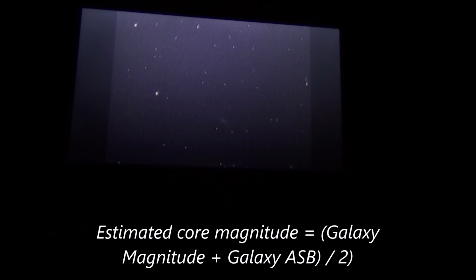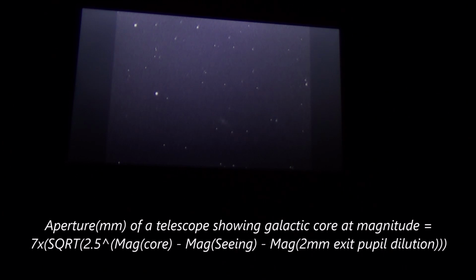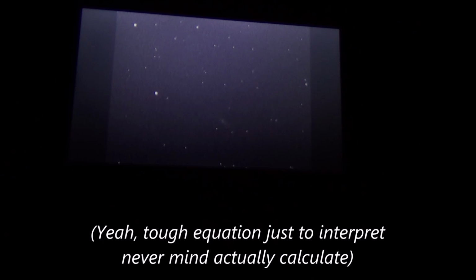NGC 660 is a galaxy in Pisces, magnitude 11.2, 8 by 2.9 arc minutes, so that's about a 3-to-1 aspect ratio. Spiral with a bar and a lowercase a, and peculiarities, 41 million light years distant, puts it at probably about 110,000 light years in diameter. We're at plus 13 and a little bit more than a half degrees, and we are actually getting a decent view of this one.